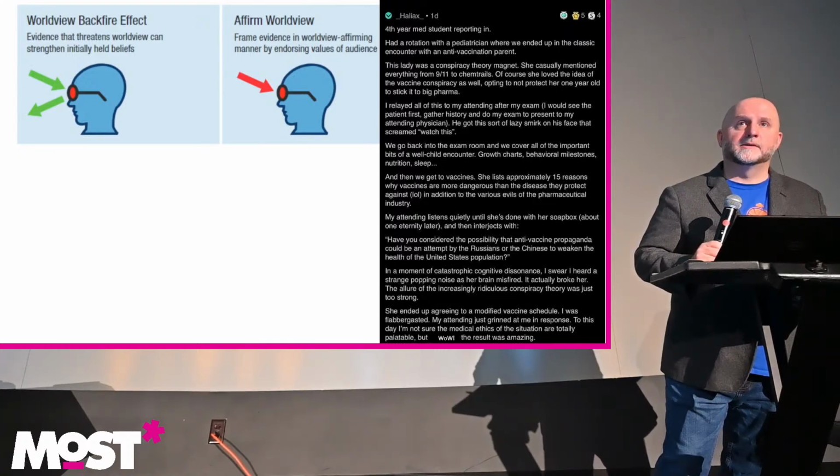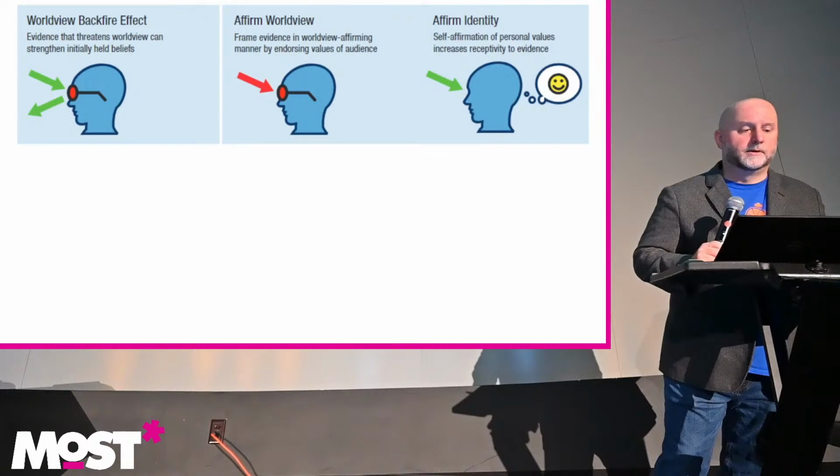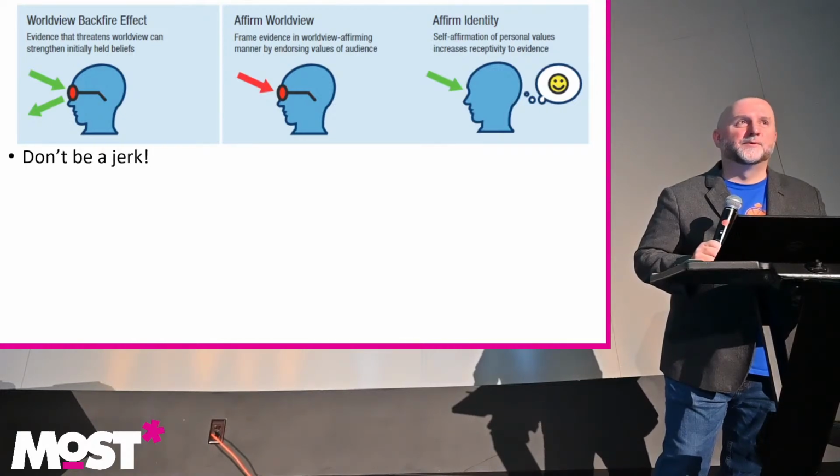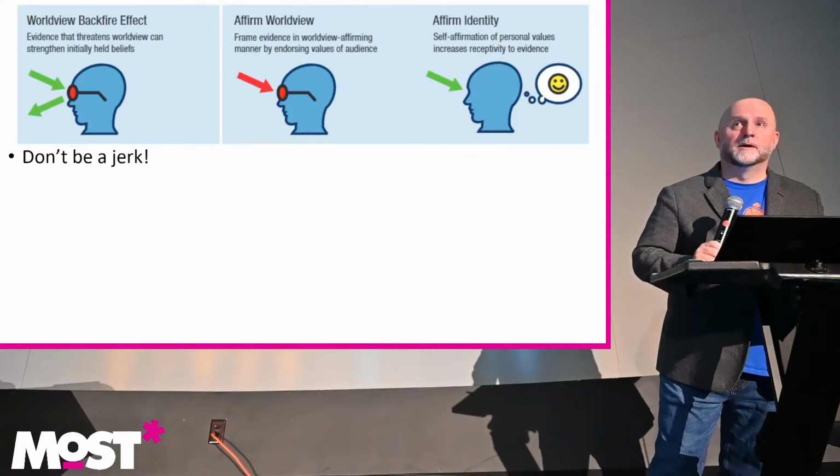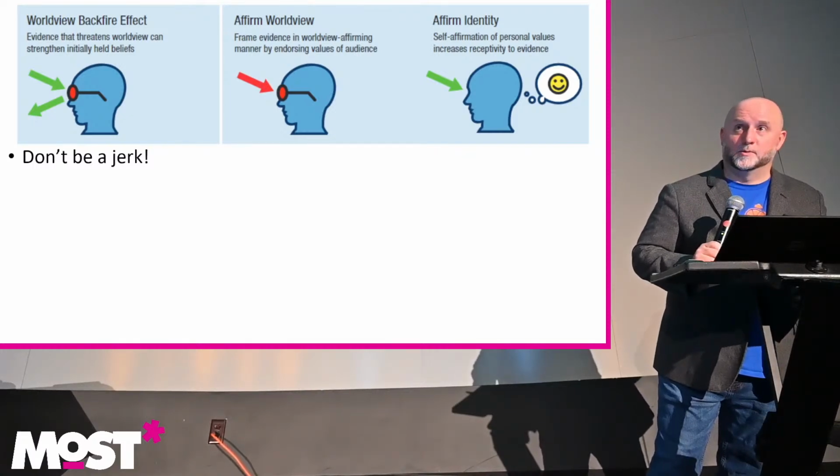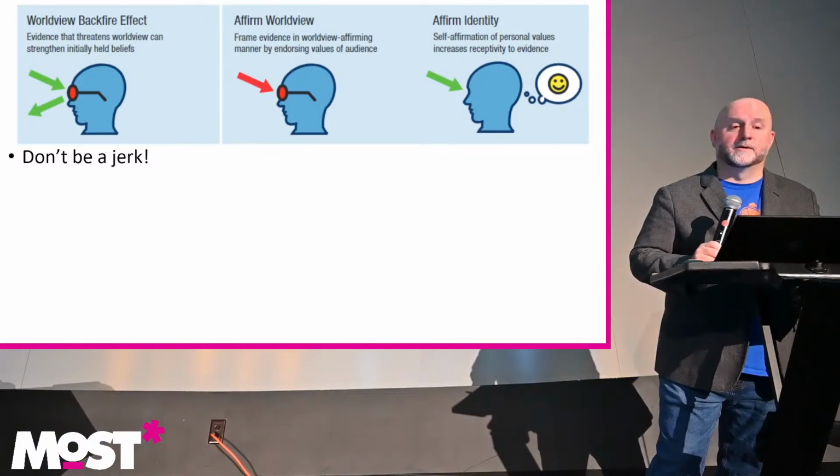about the science that you've learned about, that you're trying to communicate, I would say one thing you need to do is don't be a jerk, right? Don't make people feel like you're calling them less intelligent than you. Don't talk down to them. Don't make fun of them. Don't be a jerk. Be more sympathetic that way.